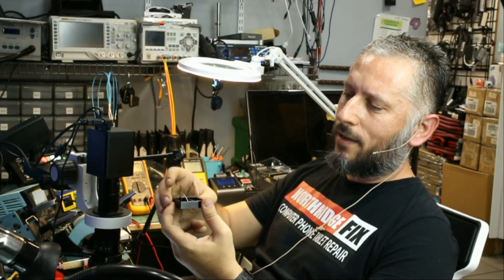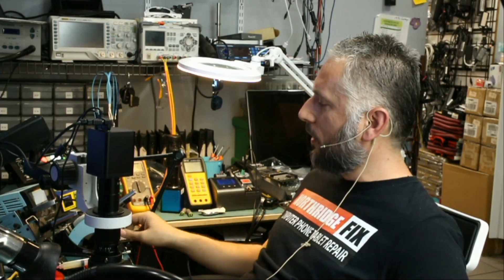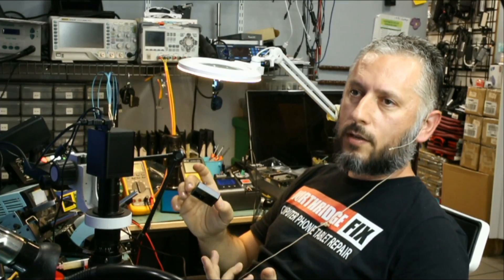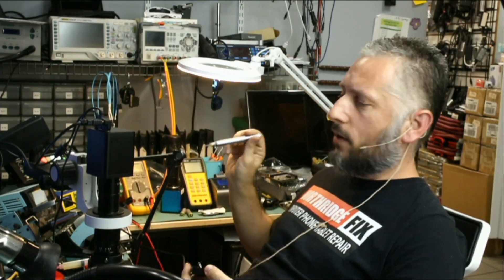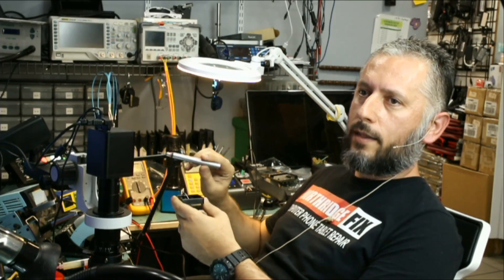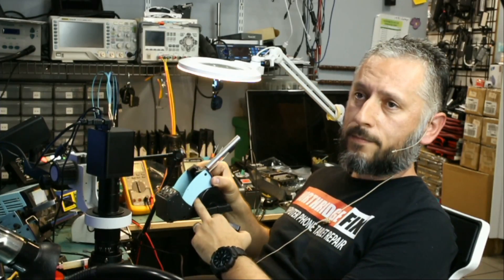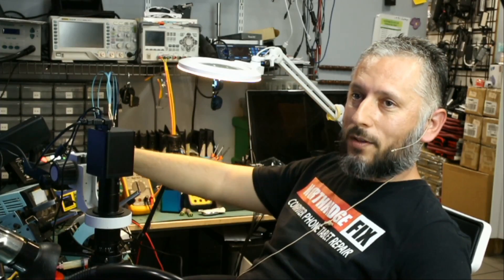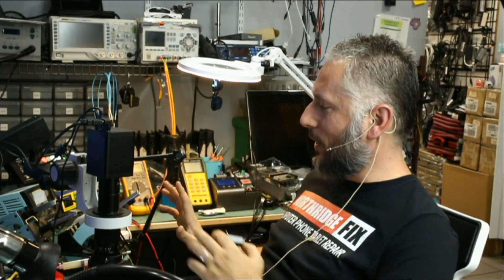Last but not least, there's a soldering pen stand — it's very minimal. Honestly, I didn't have much say in how it looks; we wanted to keep packaging minimal. I actually prefer a Weller-style stand and I'm not using the included stand on my bench. The cable exits from the back and you can rest the pen in it, but the pen can end up slipping or being knocked over. Just consider it as an extra — if you have a better stand, use that instead.